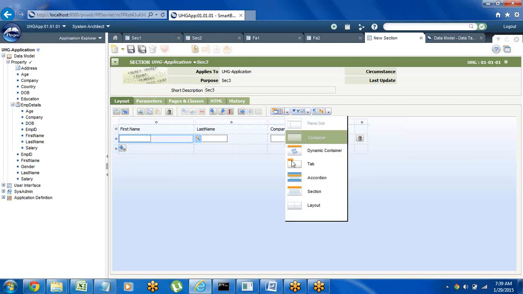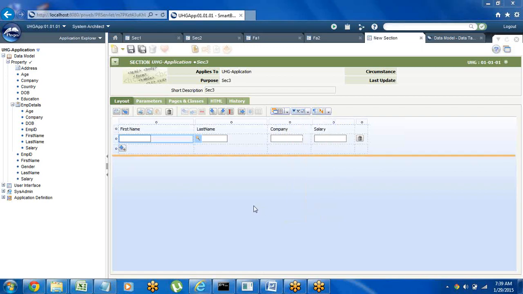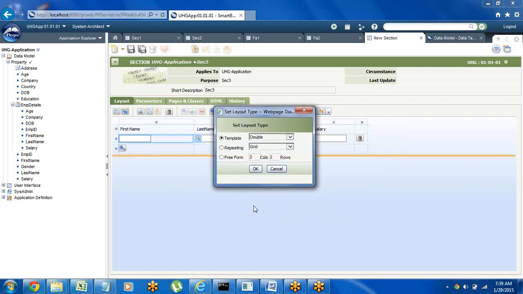Same way, similarly I will use the repeating column also, using embedded properties. Click on OK.